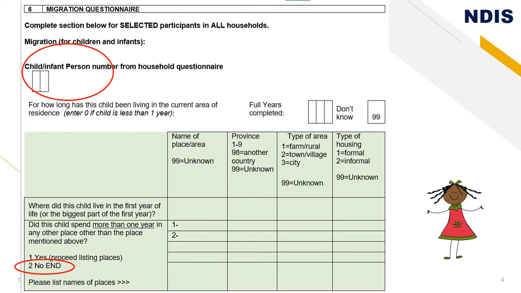After getting this information, you then move on to the 2 questions which are indicated in the green box here. Both these questions have 4 responses which you need to record. Let's look at each one. The first is the name of the place or area. You record the response as described by the respondent. So you type in what the respondent says. You may need to prompt them to get the name of a street or road or settlement, village, town, city.